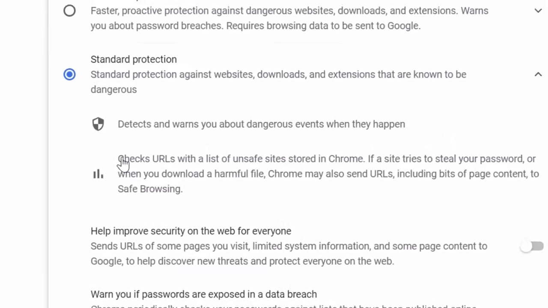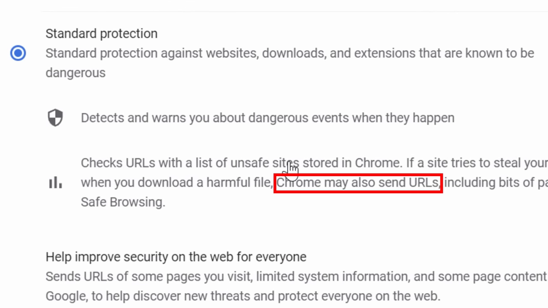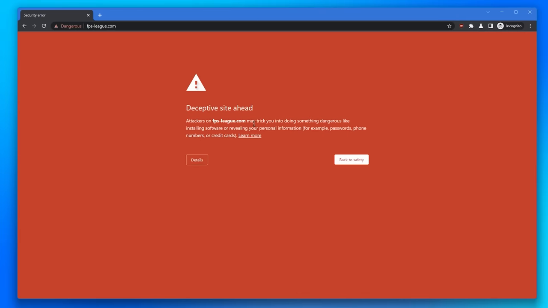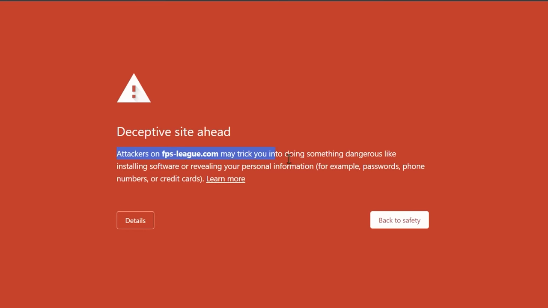I just had standard protection on, and you'll notice it says Chrome may send URLs to Safe Browsing and checks if the malicious URL is stored locally, but for enhanced protection, it checks all URLs, I guess. So you might want to enable that. I will say, however, that by the next day, within 24 hours, it was blocking with standard protection by default.